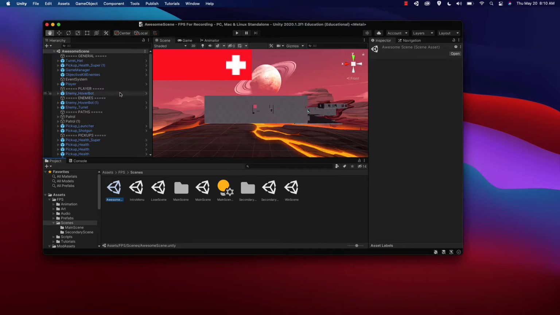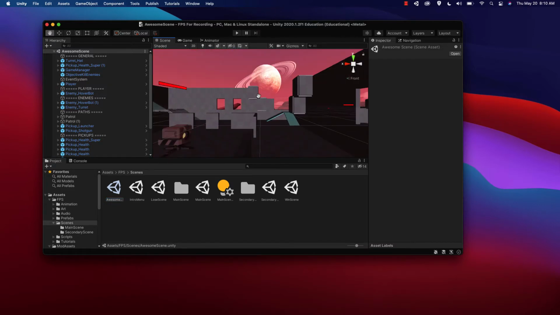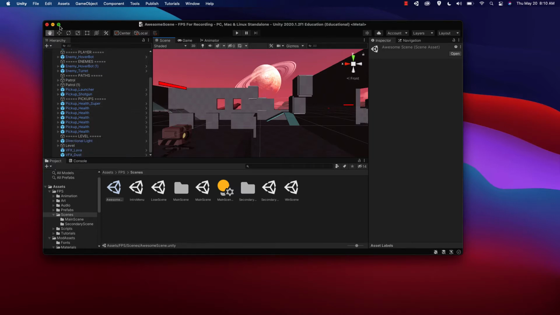Okay, so if we think of the components that would be part of a level, we can think of them as amalgamations or combinations of little parts combined into larger sections. The way we can look at this is, I'm going to go full screen here a second.